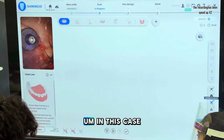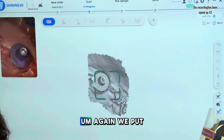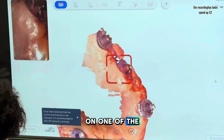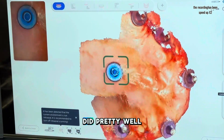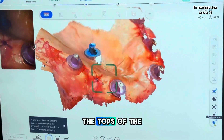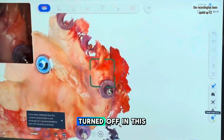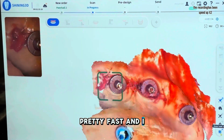Here's the second case — a revision case with a zygoma on the upper. We put my THS caps in; there are five total implants and you can see one of the implants is actually pretty deep. There's a lot of blood, and it did pretty well. In this case we decided to use the smaller tip, and you can see how it picks up the tops of the THS caps so much better. AI is turned off in this one too, but in general it's pretty fast.